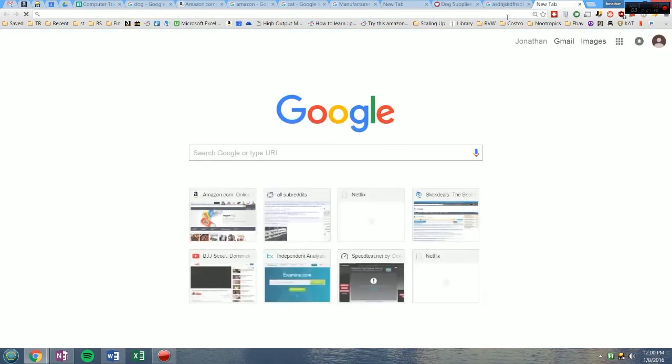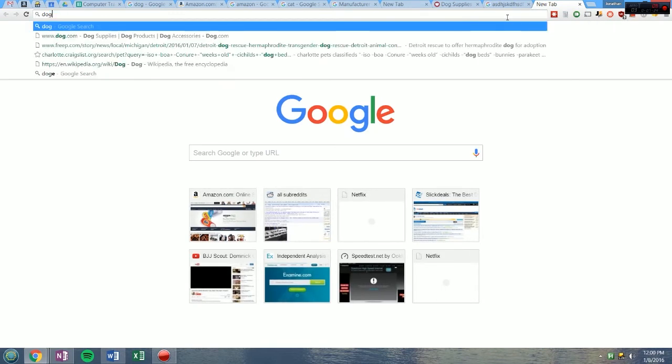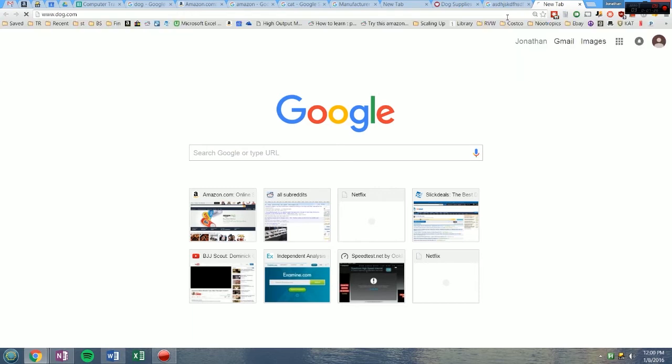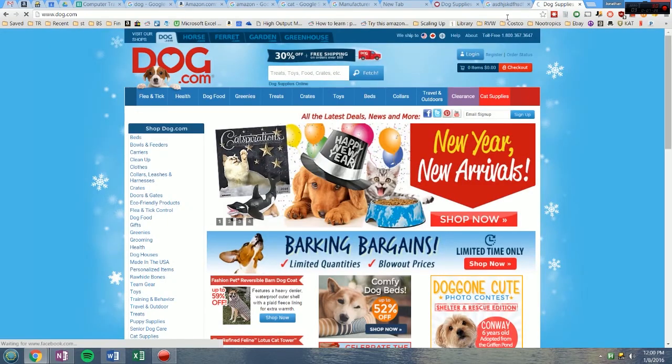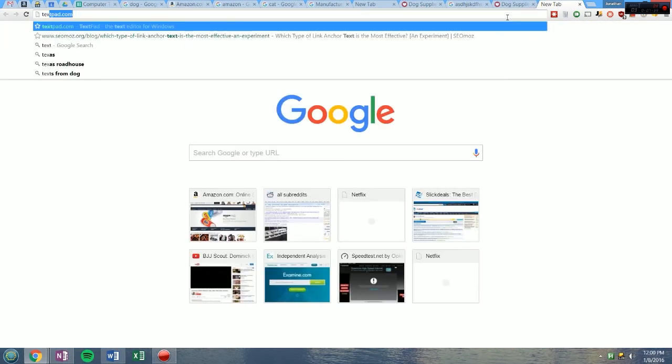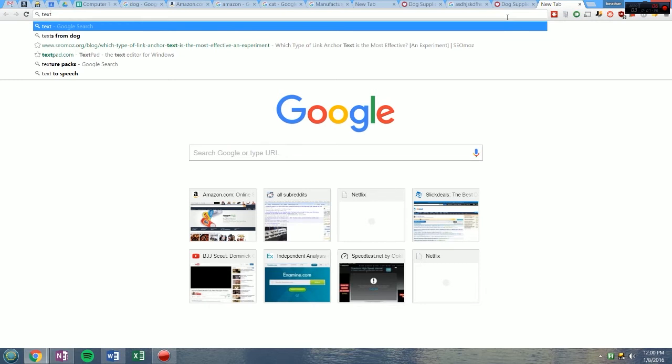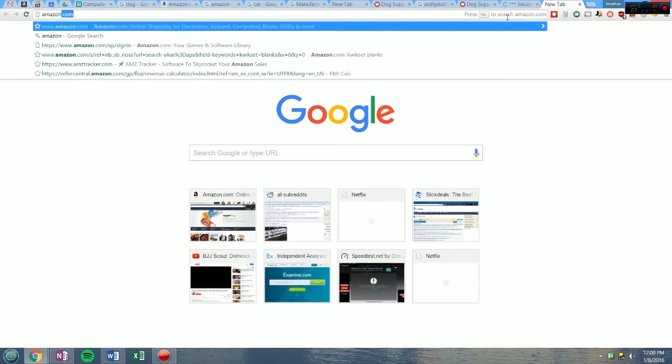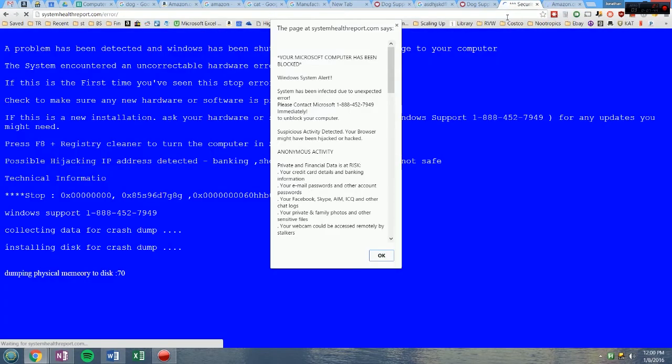If I want to speed it up a little bit, though, I can type in dog and then press Control Enter, and it'll automatically wrap the text that I've typed in with www and then .com. Same with Amazon. I can just type Amazon and press Control Enter to get the .com.